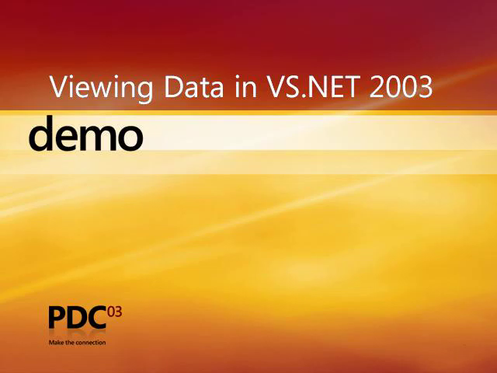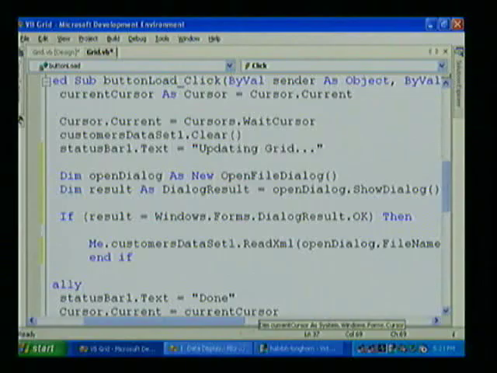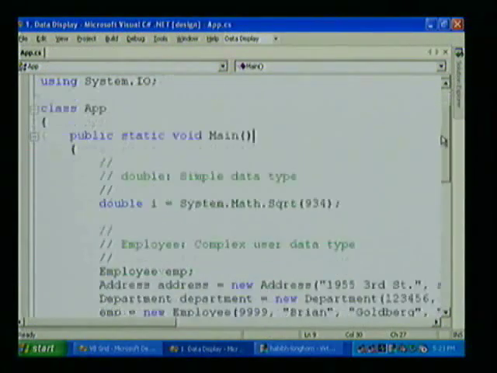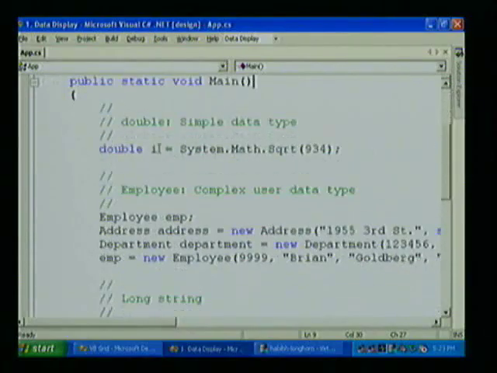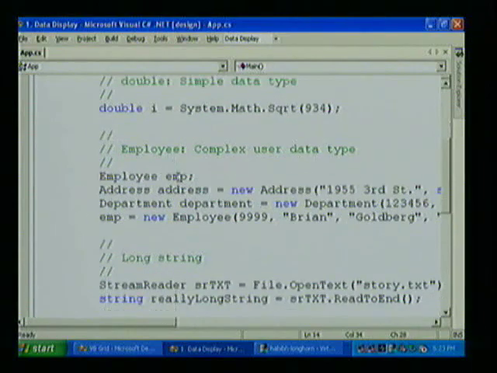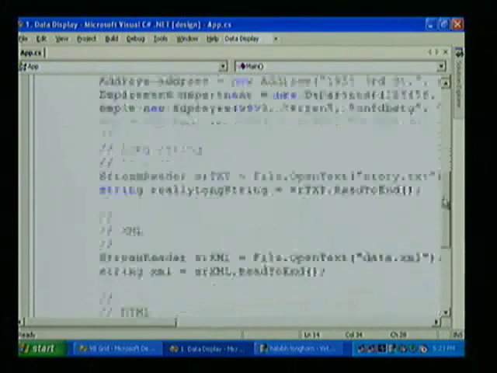This time, we're using VS 2003 to look at some data in the debugger. What I've got here is a very simple C# application that simply declares a double that calculates the square root of 934. I have a custom type called employee, which has the canonical members such as name, social security number, and so on.